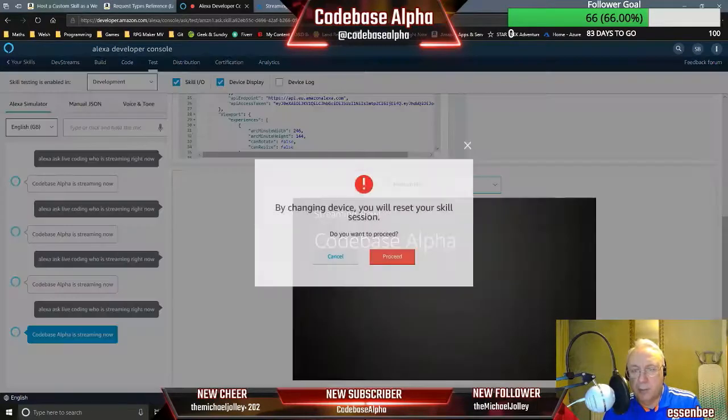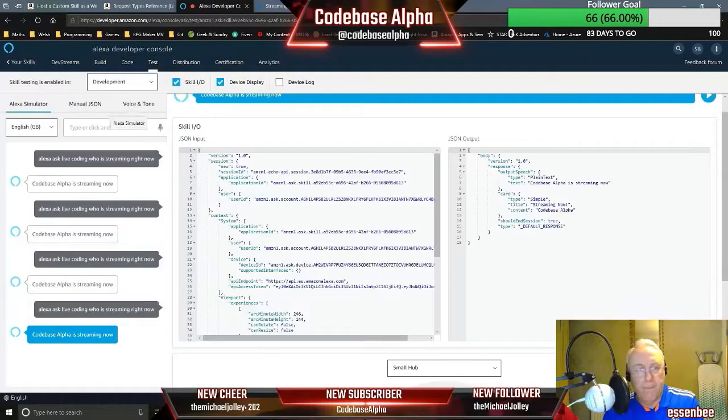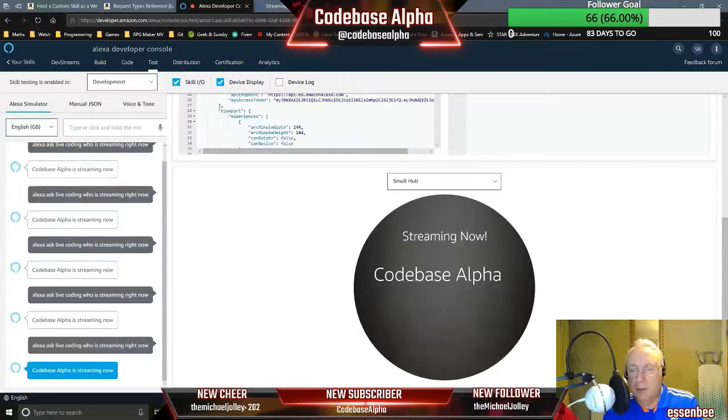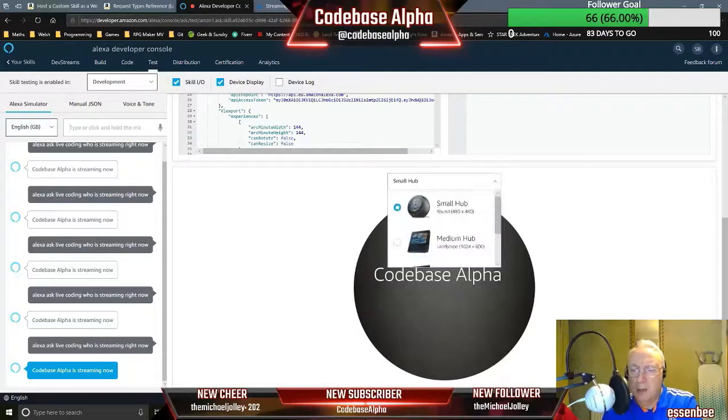Let's try it on a small hub. See what that looks like. So it says it's not supported, so it may be that we can't test. Oh, there it does. Codebase Alpha is streaming now. So I think that template you see there is what the Echo Spot looks like. So that's an Echo Spot. Yeah. So this is the Echo Hub.